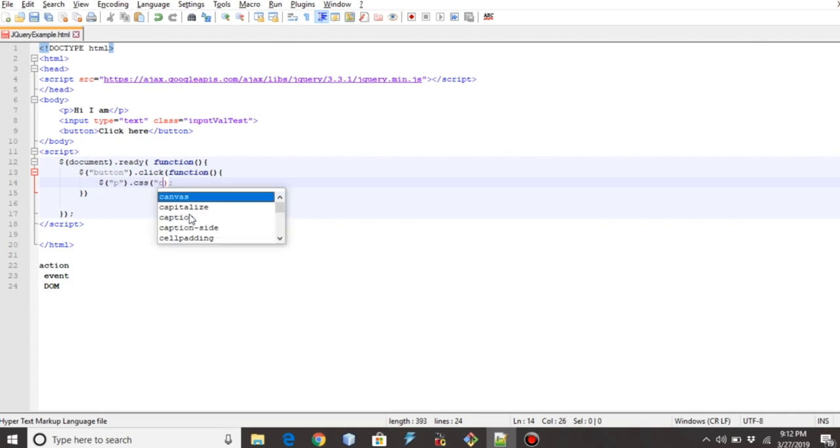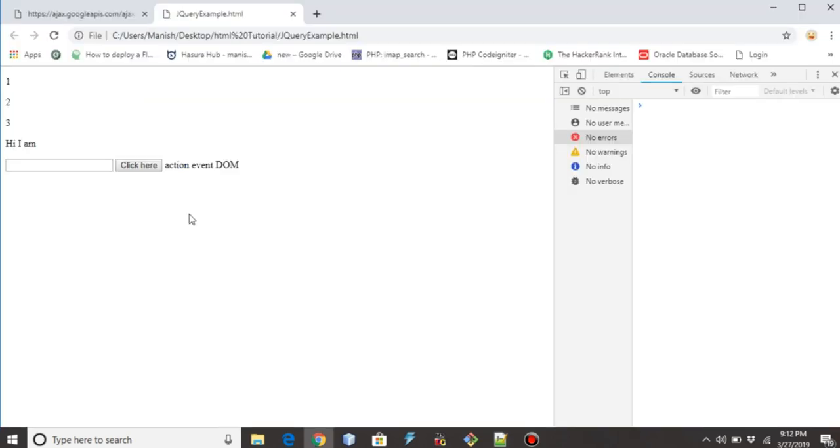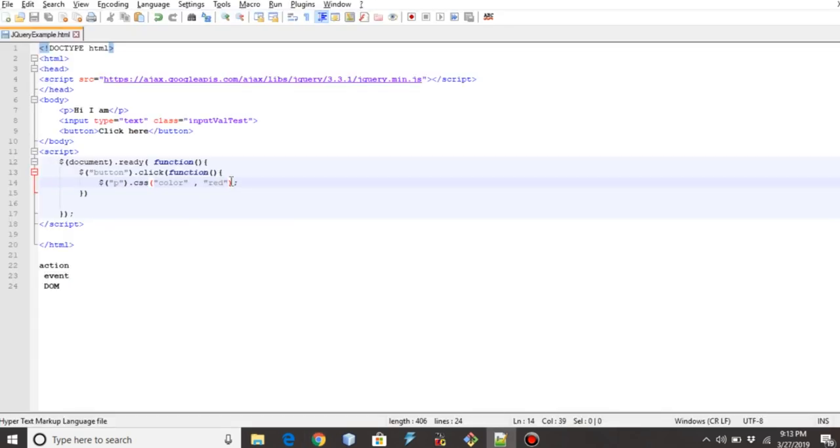And here color, and what's its property? Red. And just run this, click here, you can see its color is now red. So this is how we can add CSS to our HTML content using jQuery. And many more things that we can do.